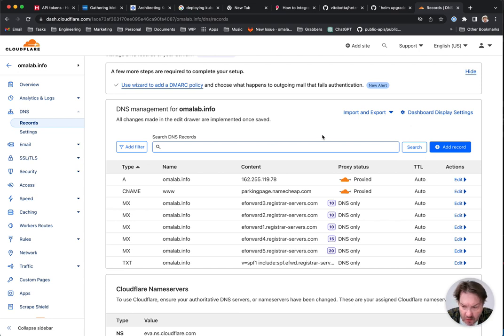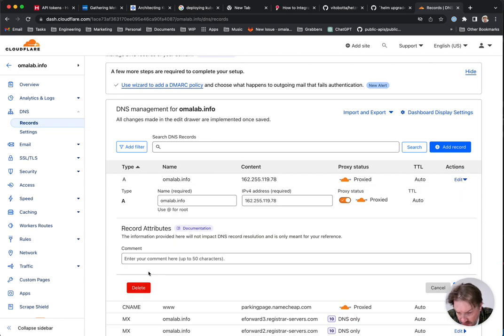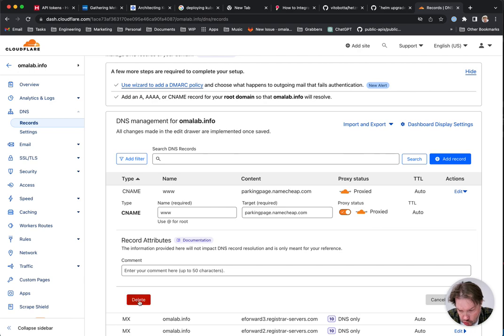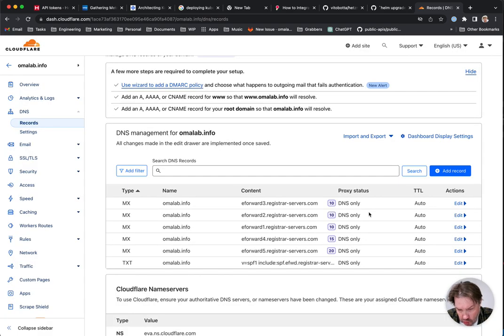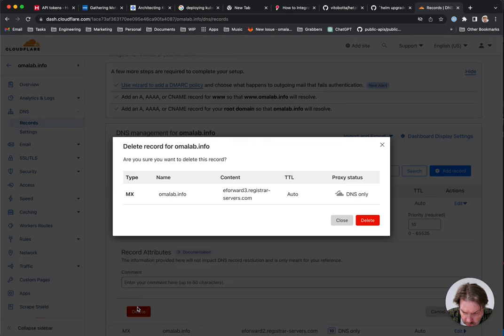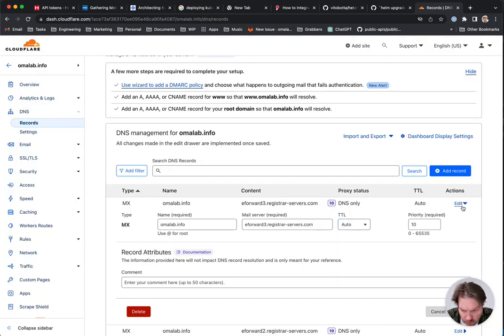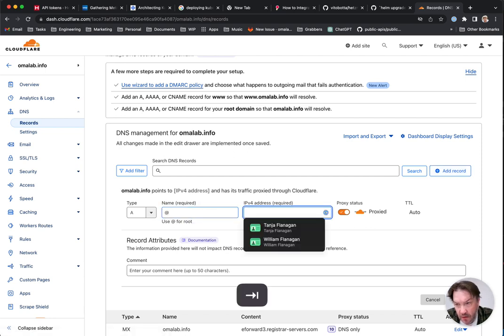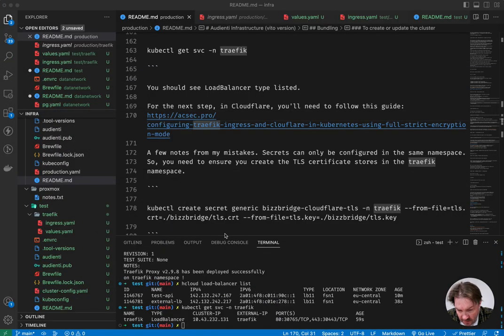And so what we're going to do is delete these records. Maybe I won't delete those. And then I'm going to add a record, and I'm going to use the root, and then I need to get the public IP address of my load balancer.